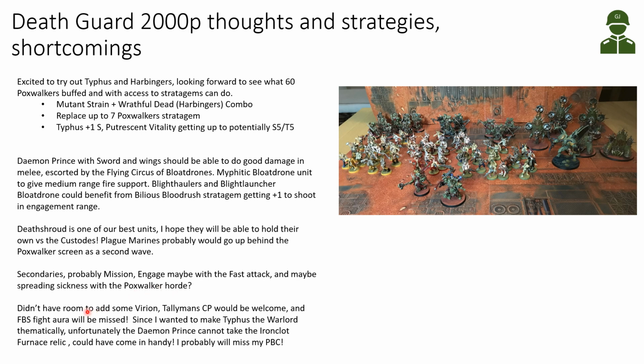And the shortcomings, I guess, for this list: I didn't have room to add some Virion. The Talisman command points would be welcome. The Foul Blightspawn Fight Aura will surely be missed.